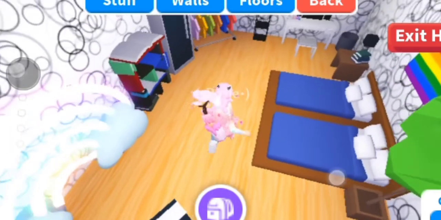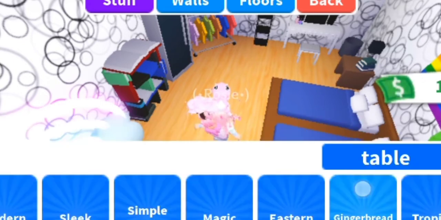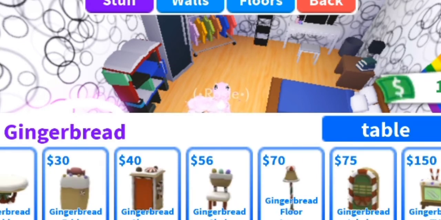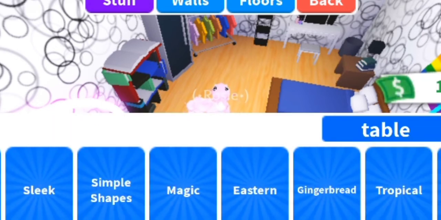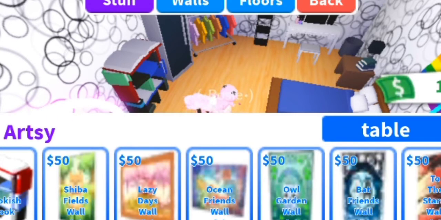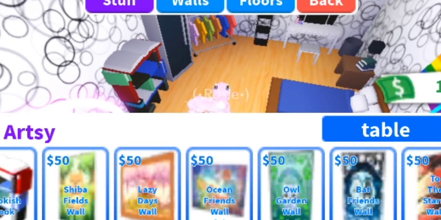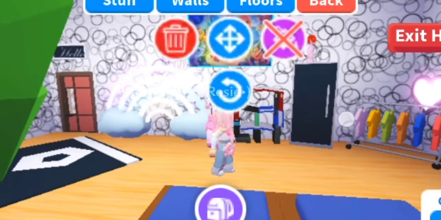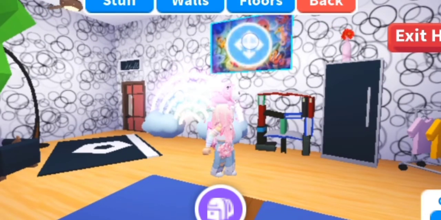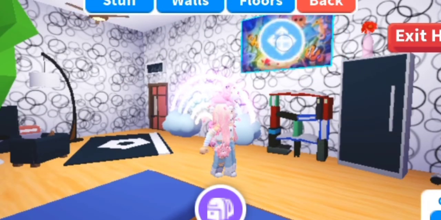Okay, I want to add more stuff. How about a gingerbread one? You know what? I think I'm good now. I think I'm good. Or maybe not. Let's go add some more art here. I know, because I love art. I have enough with lamps now. I don't want a lamp anymore. Okay, how about... I like this. Okay, yeah. I think we have enough designing right now.